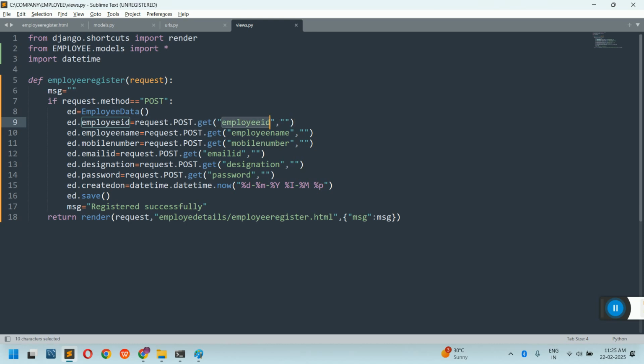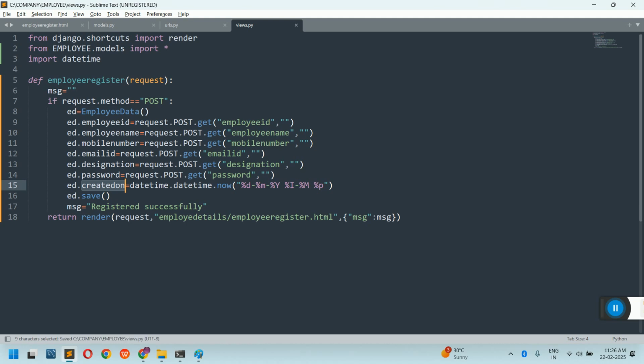Whatever you are seeing on the left and right side of the screen, these are all the names of the HTML tags. On the left side, whatever I have written as ed dot, these are all the variables that are created in the models.py in this case.